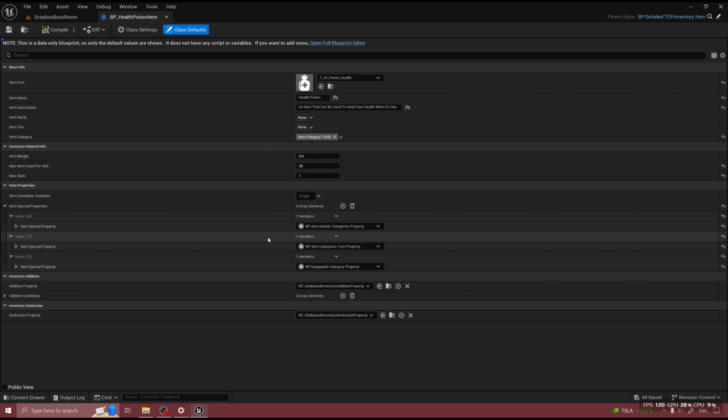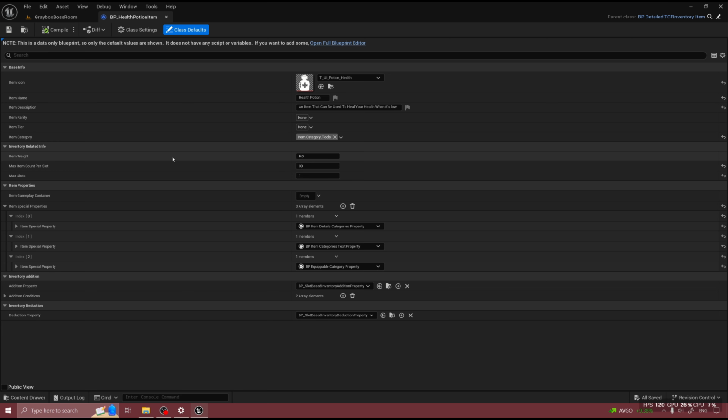There's also something similar here in the special properties, but I'll come to it. Right now we're going to focus on this one, but let me explain the rest first: item weight, max item count per slot, and max slot. For item weight, if you don't care about weight, just keep it at 0. There's nothing for you to care about there, so the standard 0 is good.